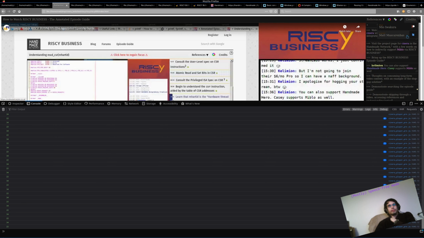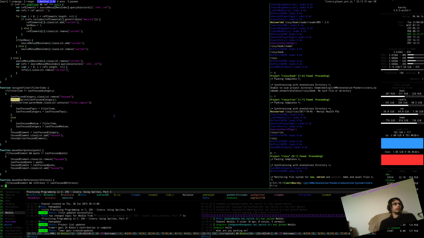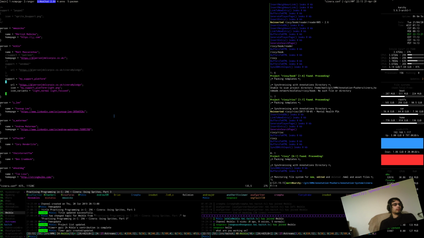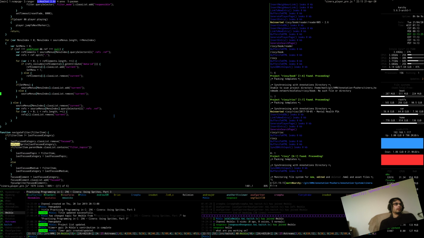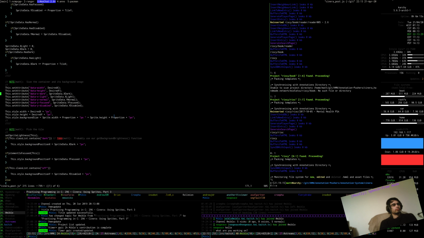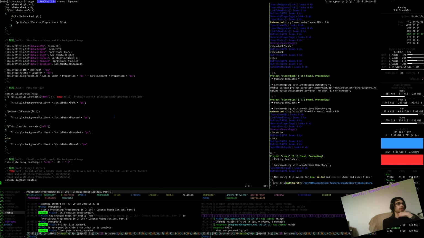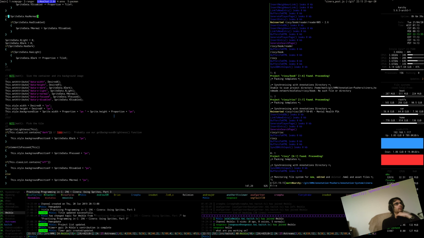Right, I reckon these are correct. Let's just switch the theme, actually, just to double check. Actually, hold on. This is the stuff that will happen the first time through. If it contains dark, it's using the sprite data dark. I'm going to instead make it use the actual thing that is set. Is that reasonable?